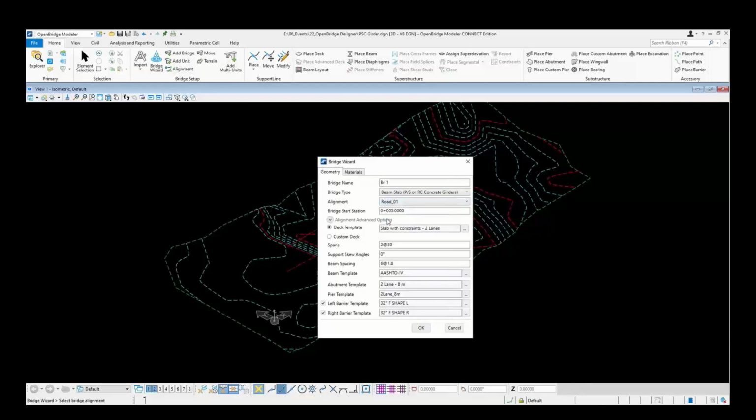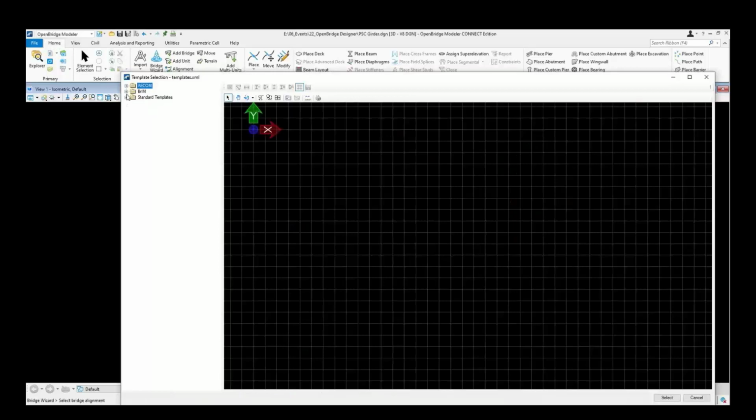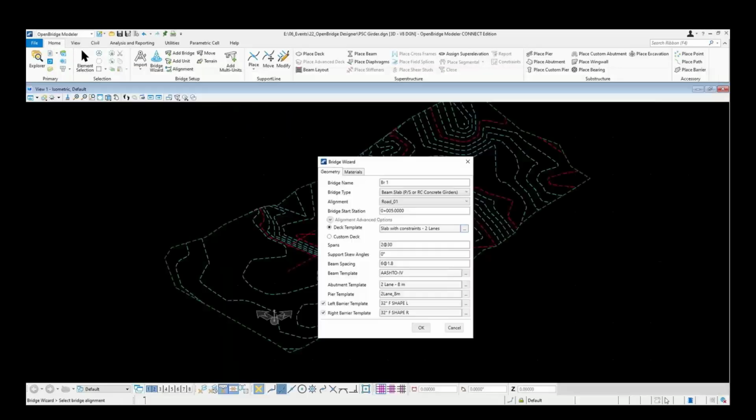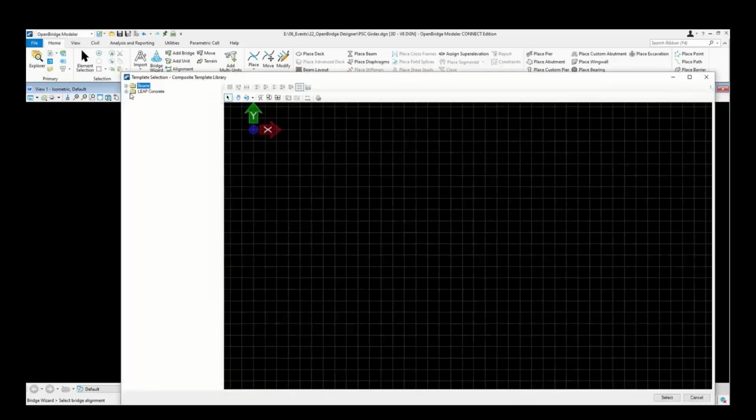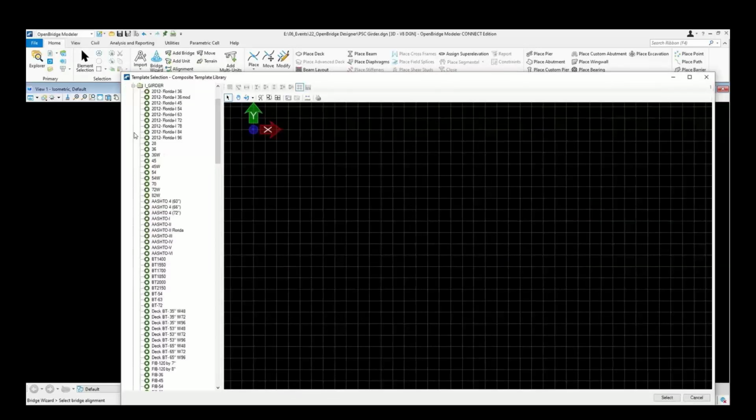Select bridge wizard to generate the bridge model, give the bridge name, specify bridge type, and pick the template for each component. And you can select alignment and start station to place the bridge model.